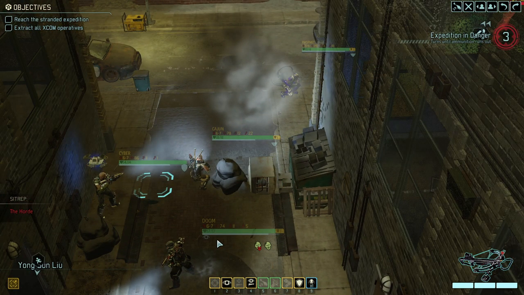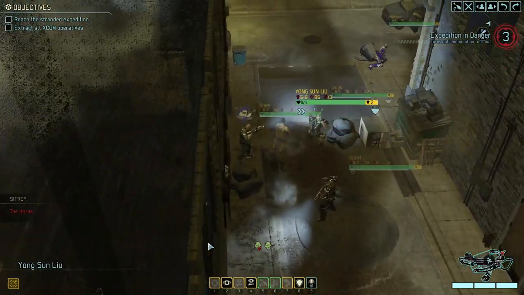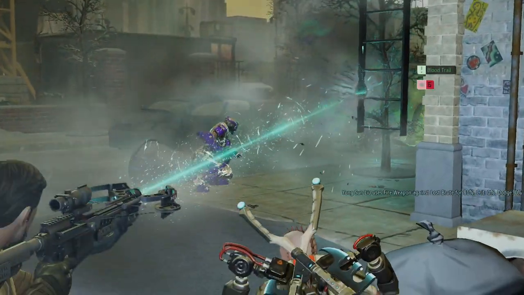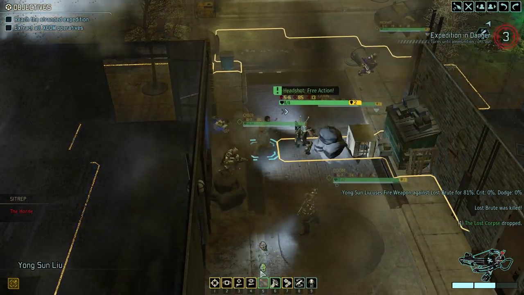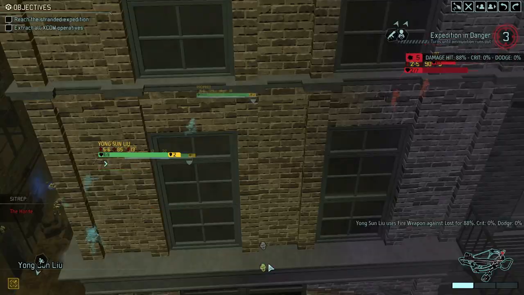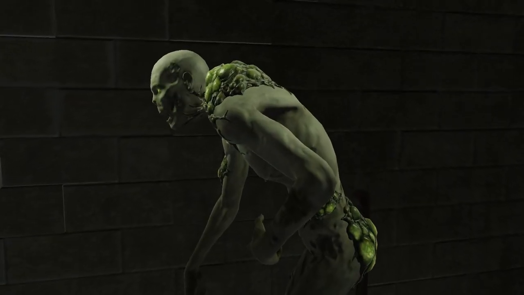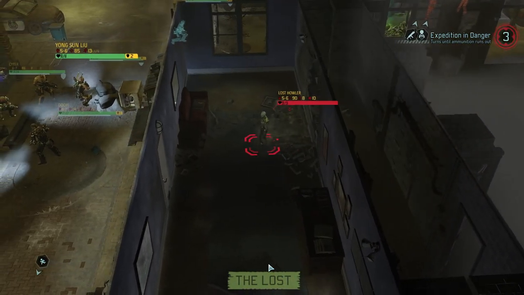Come in here. Come on. Nice. Brute down. Oh, there's Lost in there as well. That's great. How can he see us? I don't understand that.